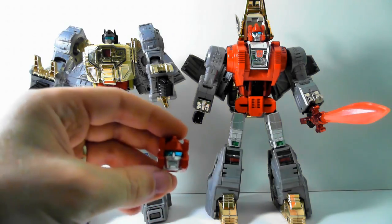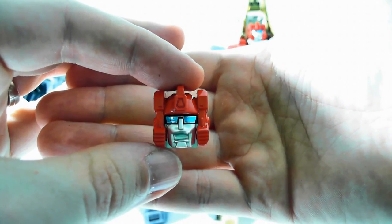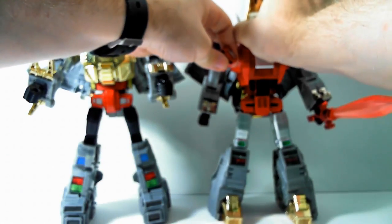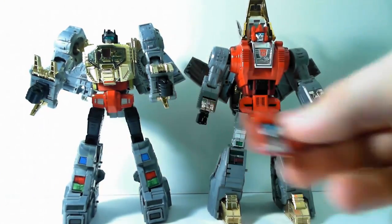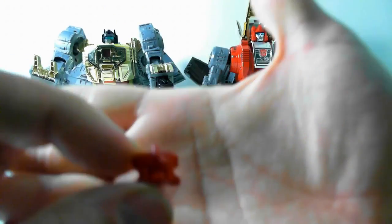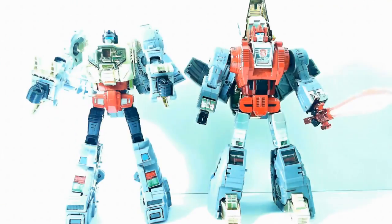And then here's the additional head with the screaming face. That actually looks really nice. I'm probably going to pop that head off. I don't know if you have to unscrew it or if you can just pop it off, but I'm probably going to pop that head off and put that on. And then here are the other face plates to give you an idea. The closed mouth, red face, and then we have the open mouth, screaming red face.